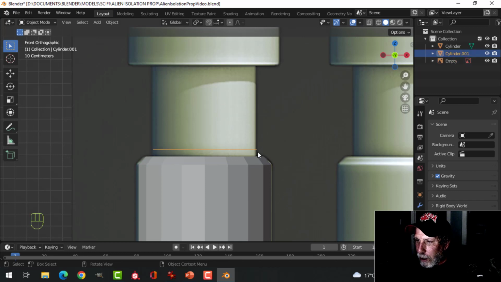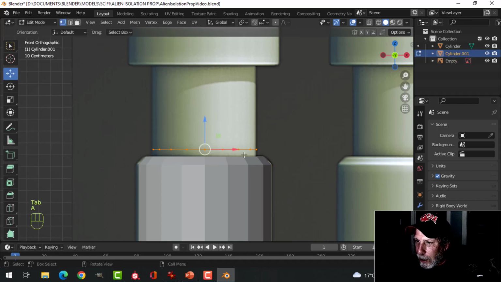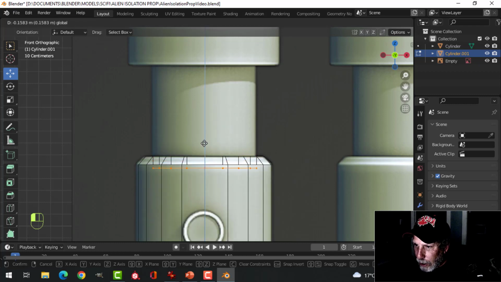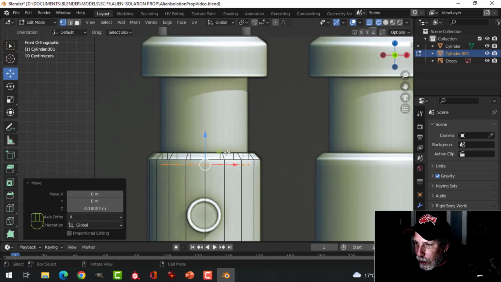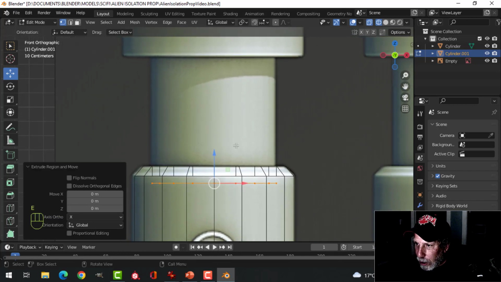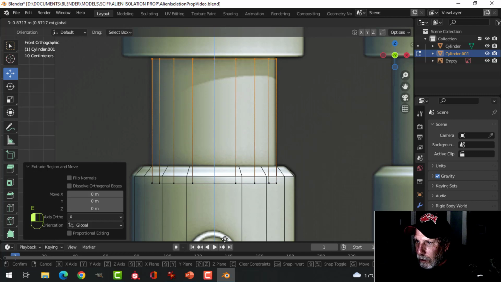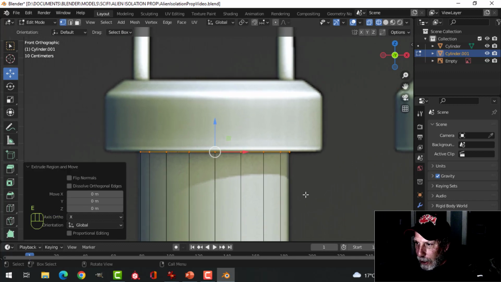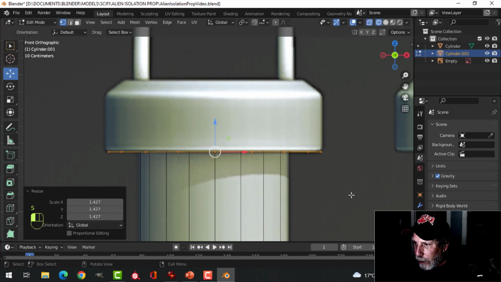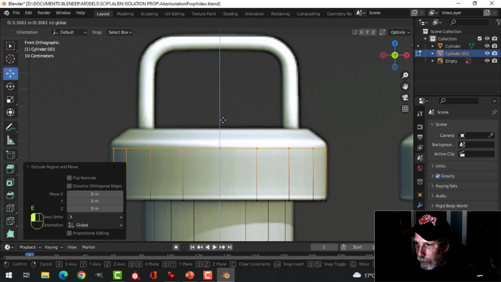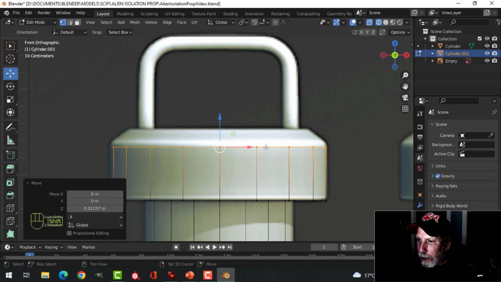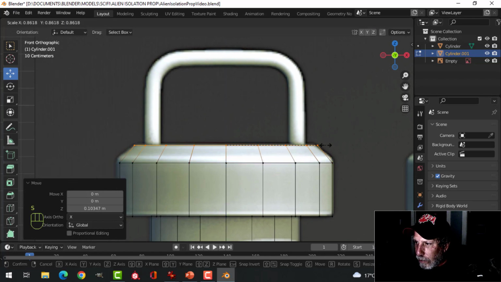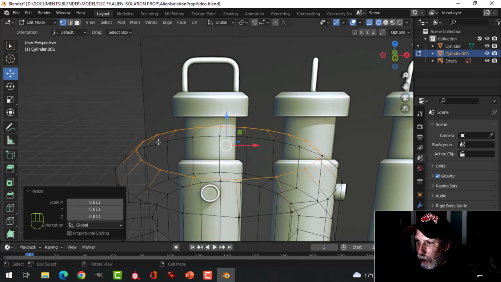Select this piece here, go into edit mode by pressing Tab, A to select, go into wireframe, and I'm going to pull this down in a ways as if it's inside. Now I'm going to press E to extrude and come up to here. Let's reposition a little bit, E and S to scale out to here, E to extrude, pull up to this. And then it's the same kind of idea. E to extrude, pull up, and then S to scale. And then the rest is flat.